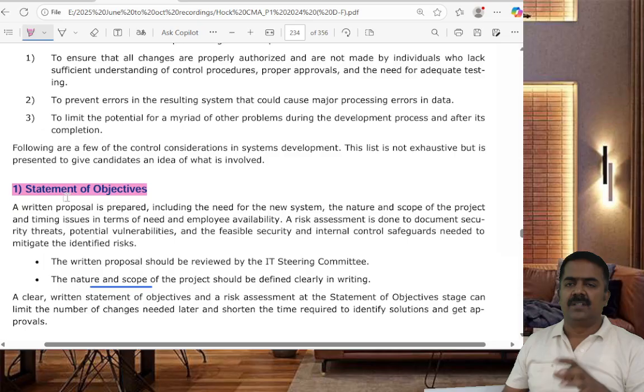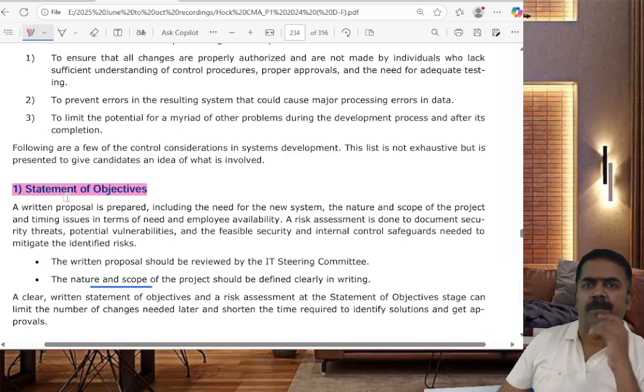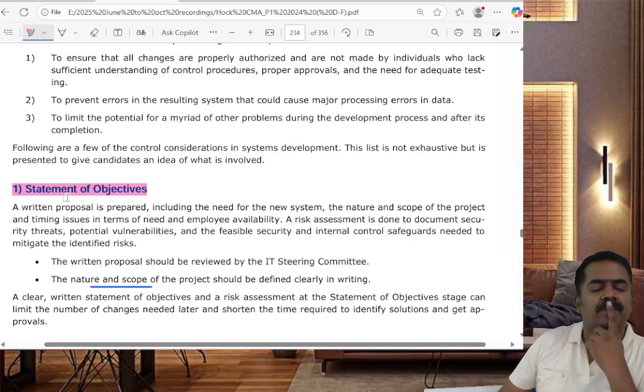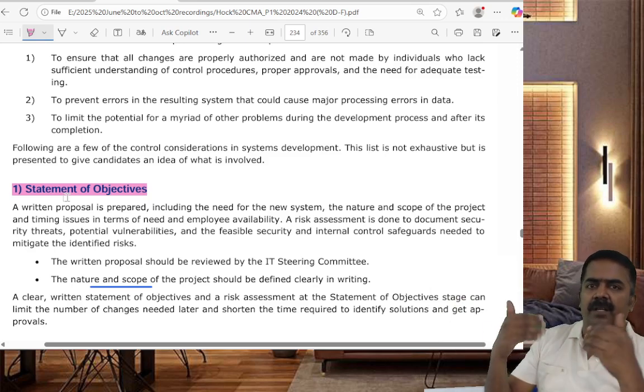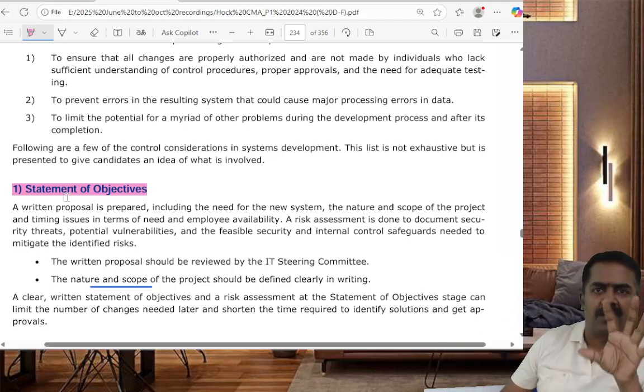For example, you want to develop an accounting software. What is the purpose? State the objective. Will it do only accounting, or will it do something extra? What do you mean by something extra? For example, you are developing an accounting system or software for Bharadwaj. What and all should be there? State the objectives.